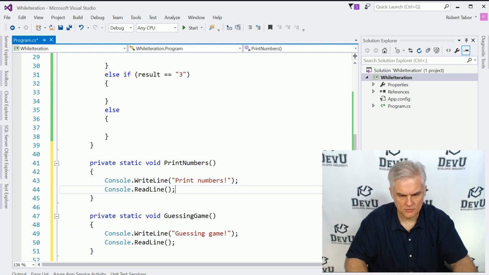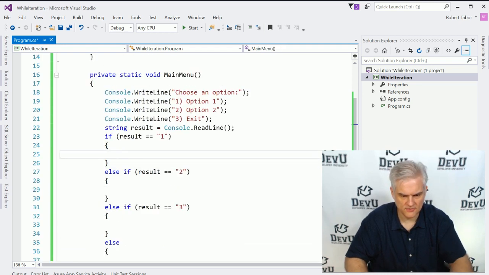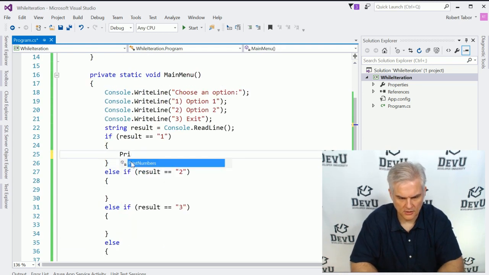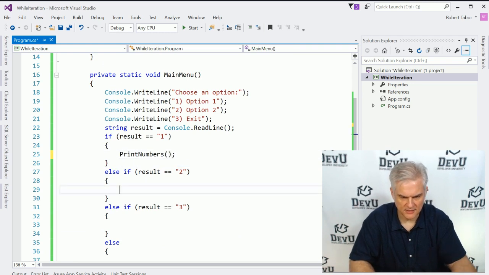Alright, and so now let's go ahead and call those from here. So PrintNumbers and then GuessingGame.